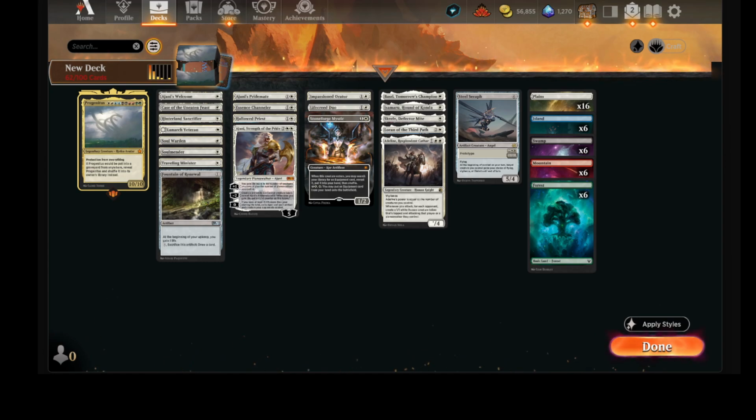White also has many ways to give more protection from destruction spells, and cards like Steel Seraph can give those giant creatures some sort of evasion.